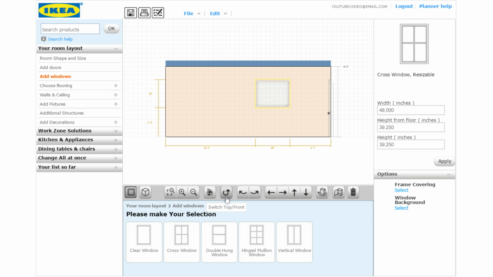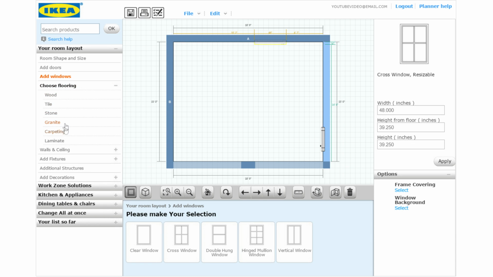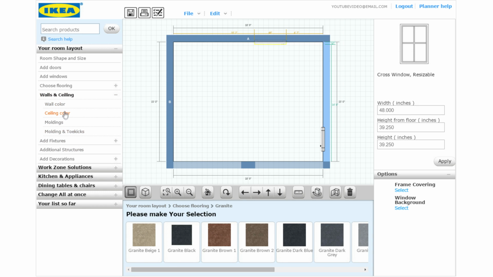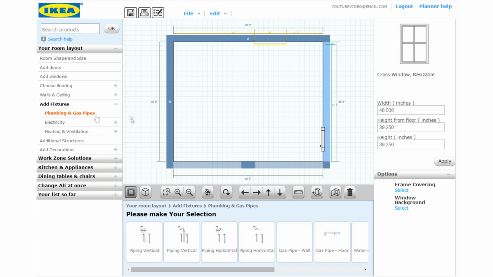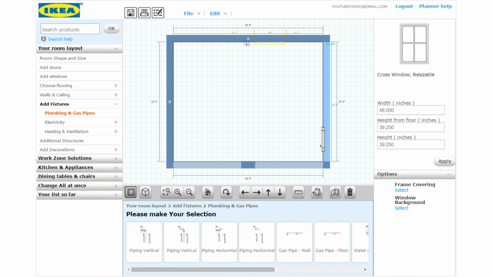Bam. So then to get back to the top view, click the little U-turn, and your window is set. There are other options over here for your room layout. You can change the floor color, all this craziness, but I'm not gonna worry about that stuff. You can do the walls, ceilings, so you can get pretty detailed. The fixtures, you can add your plumbing, where your sink's gonna go. I typically just find the center of the sink, the plumbing for it, and just line it up with the cabinet. There's also additional structures.